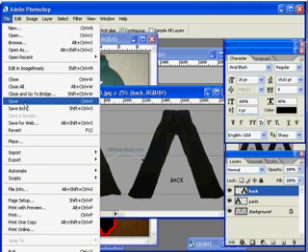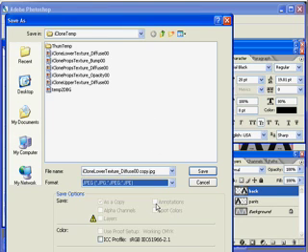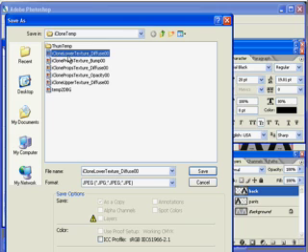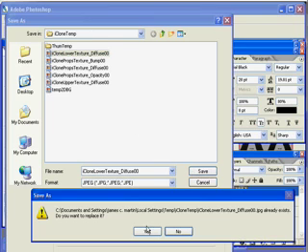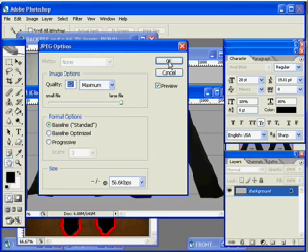Go to File, Save, select JPEG from the Format option, click iClone lower texture underscore diffuse 00, select Save, and say yes to the replace, and then OK to the JPEG options.